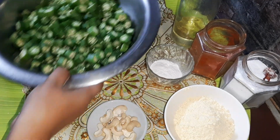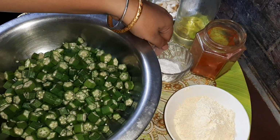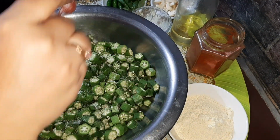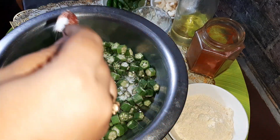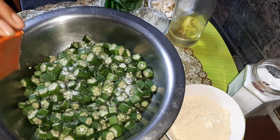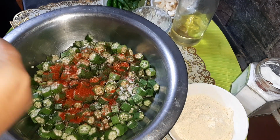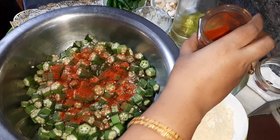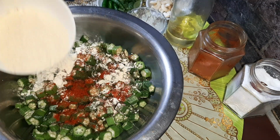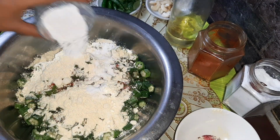The first step that we will do is we will first add salt to this recipe. So let's put salt. That's it. We will add the chili powder. Be careful while adding this, friends. It will become spicy. Then I'm going to add the besan. Rice flour.